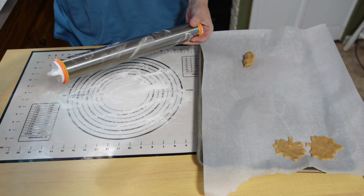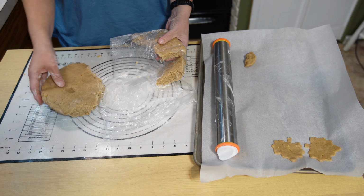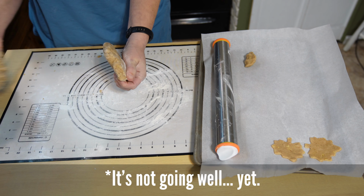Go ahead and unwrap this. I'm probably going to work with maybe about half of it. Let's work with a little bit of it. Let's try this again. I kneaded the dough a little bit to make it a little warmer, and it is spreading out a lot easier.